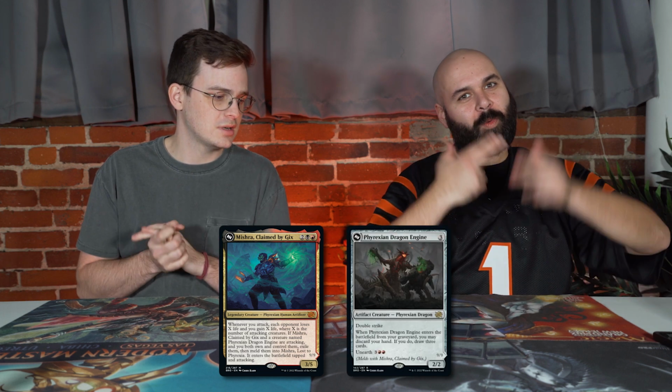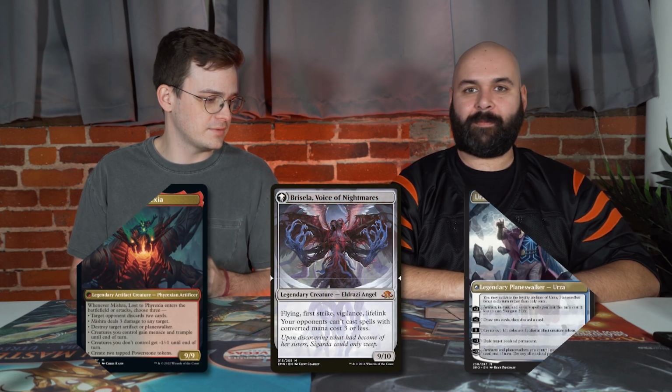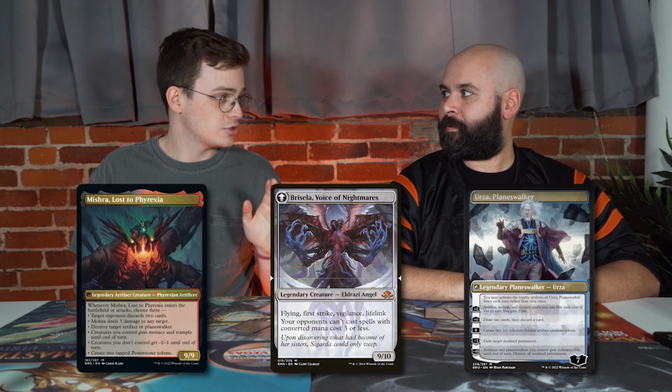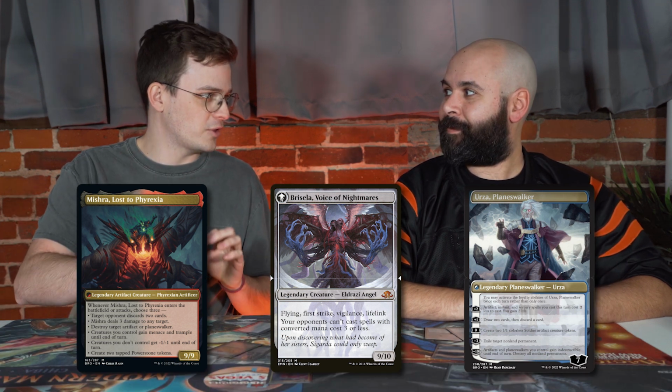Then we have Mishra Claimed by Gix and the Phyrexian Dragon Engine, the other half of the sort of Meld combo from the Brothers War. And then a little bit of a throwback, Bruna the Fading Light and Gisela the Broken Blade. So all three of these Meld creatures, super powerful. This deck basically only wants to meld all of them together.